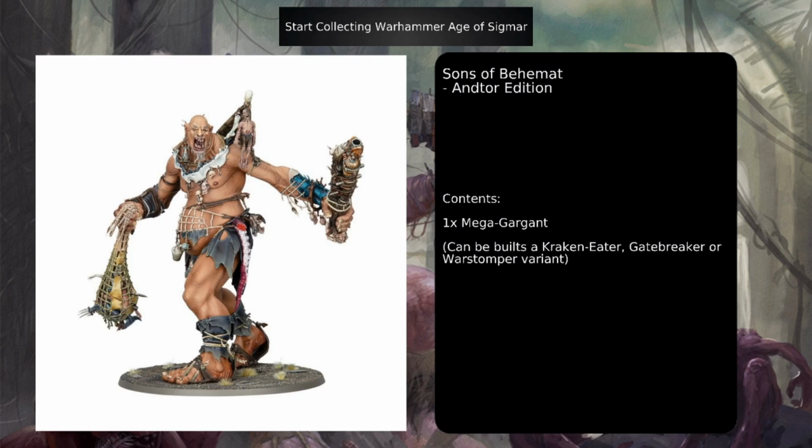Now, the big thing for the Mega Gargant is the Get Off Me Land ability, where in your hero phase, if a friendly unit with this ability is on the battlefield within 1 inch of any objectives, you can effectively kick the objectives around the table, which is pretty cool.